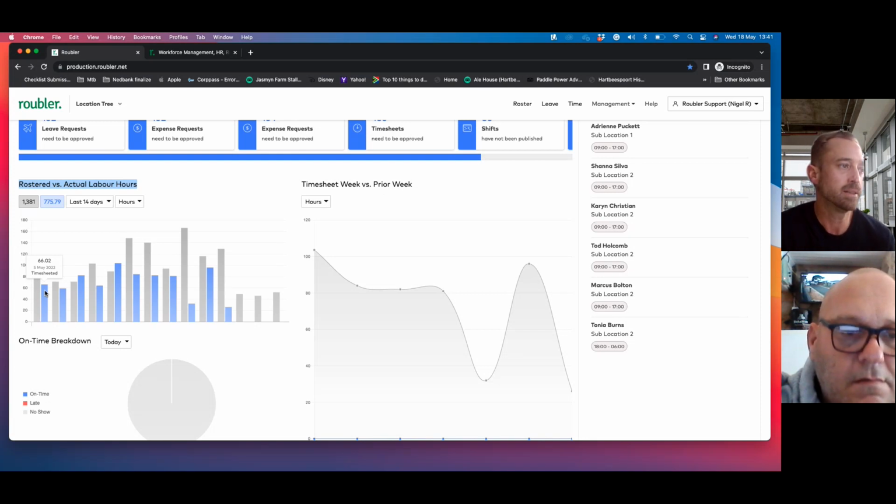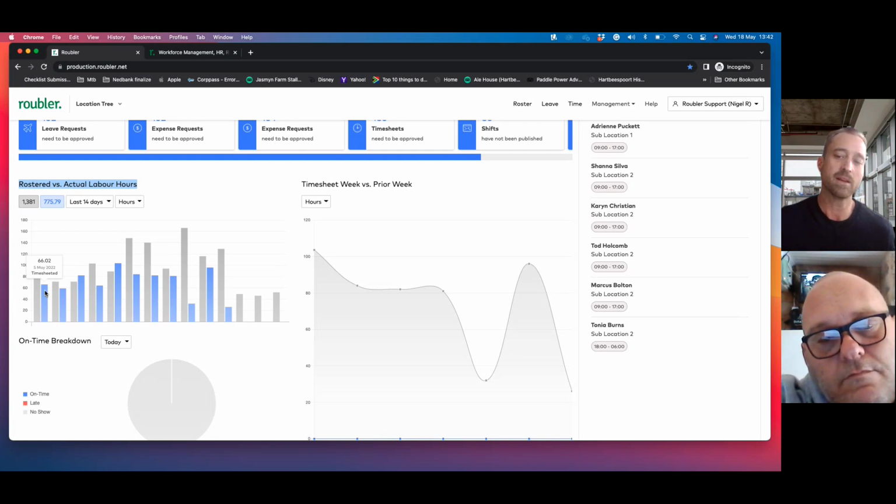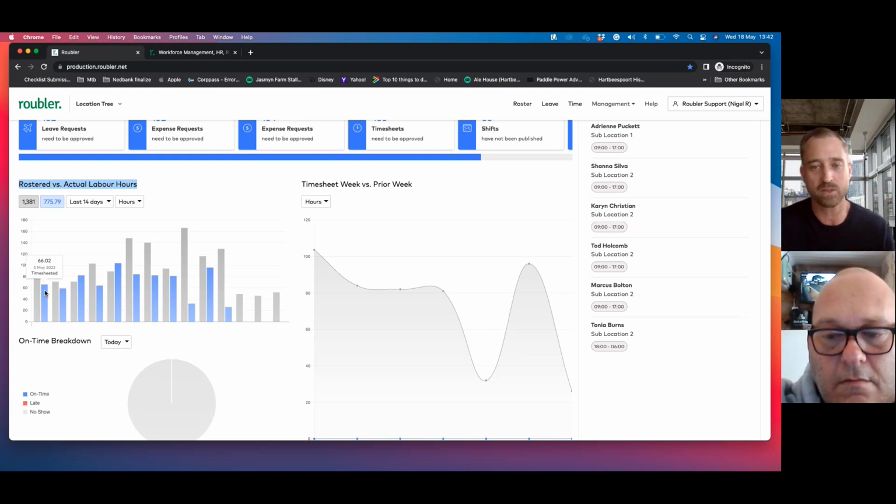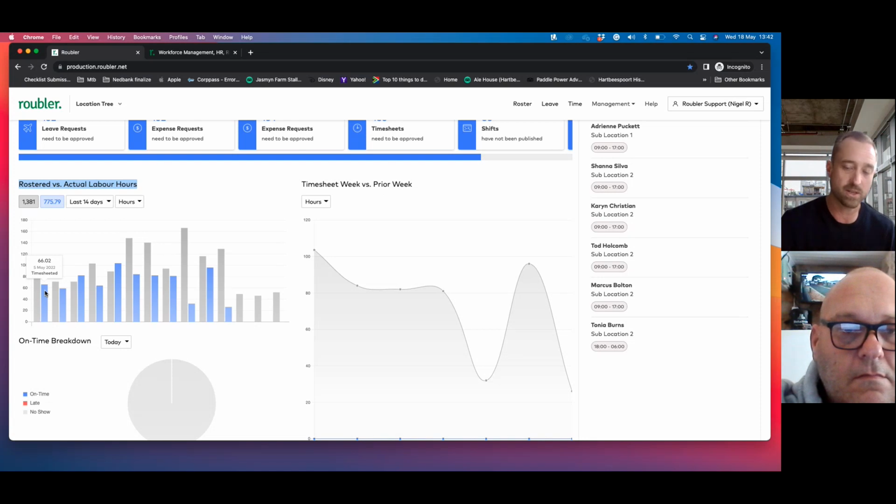Now, this is where we really close a gap for a business, because typically they know what they plan, and then separate to that, they know what happens. But in no way do they put these 2 things together. And for you to figure out productivity, to figure out are you over rostering, underperforming, or whatever it may be, you need a comparison against what was planned versus actually what happened in the business.